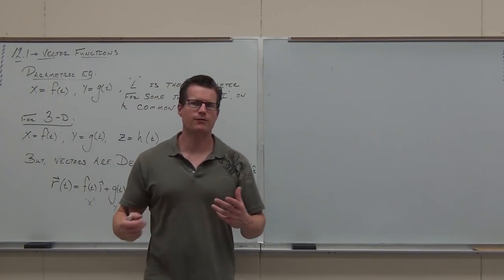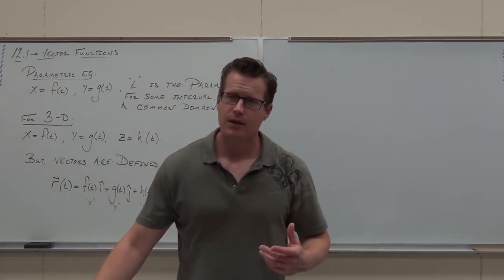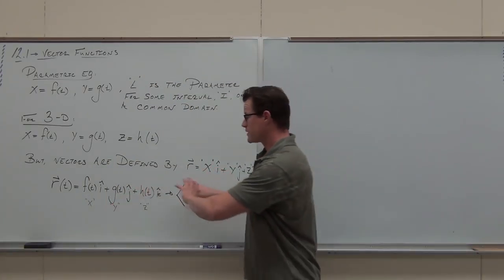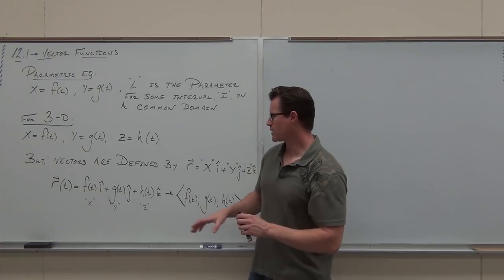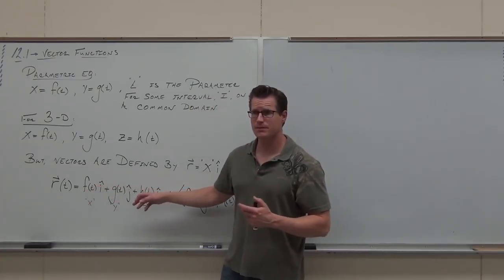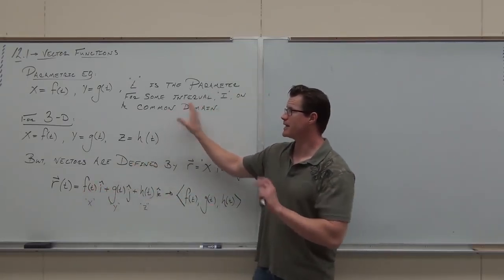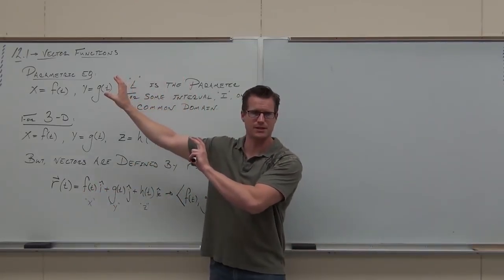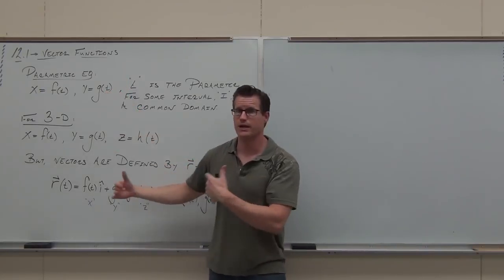I'm not going to write all of this out, just a couple statements. Keep in mind that for this to work, you have to have the same domain for what you're plugging in here and here and here. You don't get to pick some t's for here and a different set of t's for here. You have the common domain. It works just like parametric. Does that make sense to you? So if you can't plug in 0 for the y, you can't plug it in anywhere.